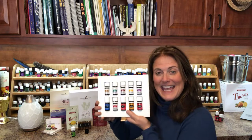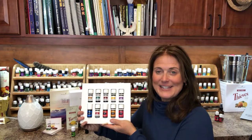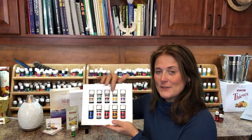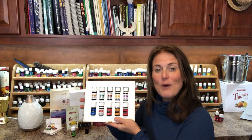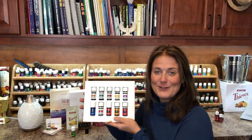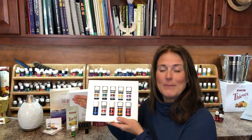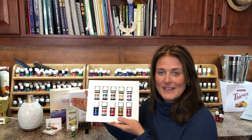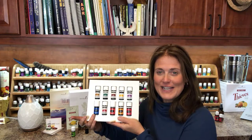So here's your tin, and these oils are purposefully put into the starter kit to get you going in the beginning stages of using essential oils. I've rearranged them — across the top are all white-labeled bottles. The white labels are our vitality oils and they can be used with the inhalation method, the topical method, and the internal method — you can ingest them. Our colorful bottles can be used topically and with the inhalation method.